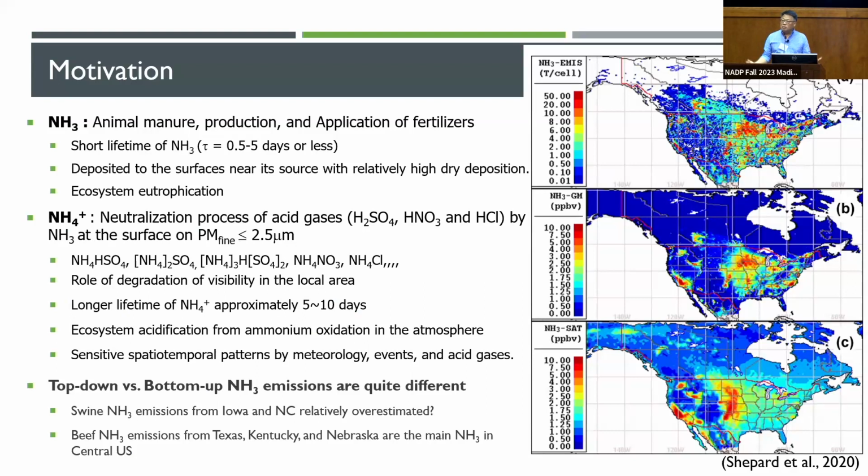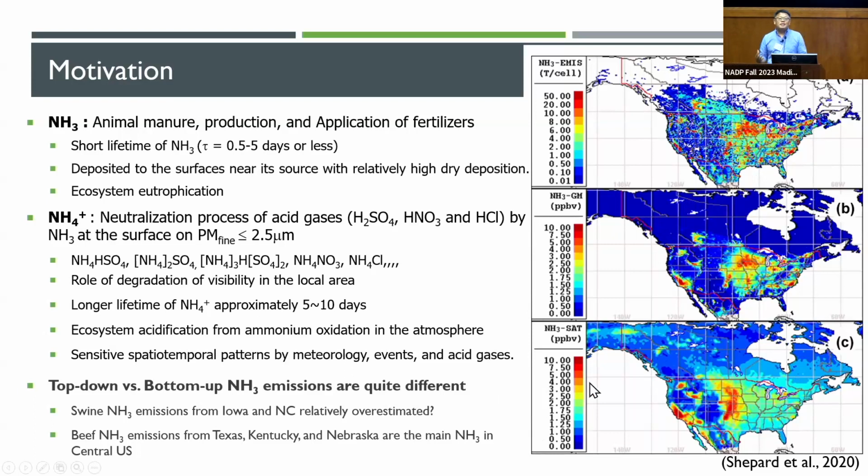But the data we are looking at is quite interesting. The area on the top right is the emissions inventory data currently used in US EPA. As you can imagine, Iowa is where swine operation is significantly active, and North Carolina, where we're from, is really one of the hot spots. When you run the model with that inventory data, the model doesn't know anything other than what is given to it. So when you see the concentration plot, you can see the hot spot of ammonia introduced in the emissions modeling system.